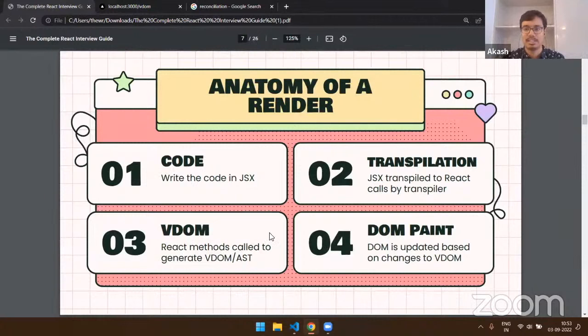And those changes are applied on the fourth step, that is the DOM pane. In the DOM pane, the changes that were detected in the previous step are applied as a batch operation. This is much more efficient than the code that you would generally be able to write by hand.